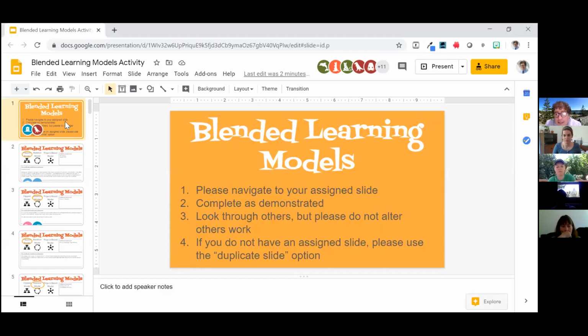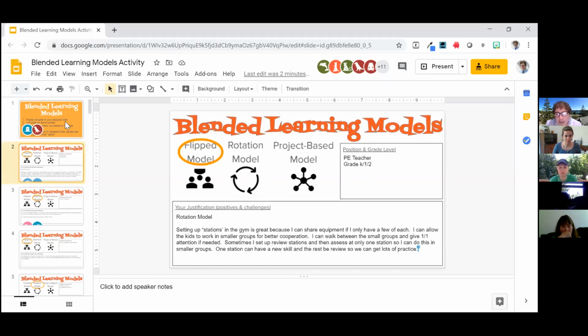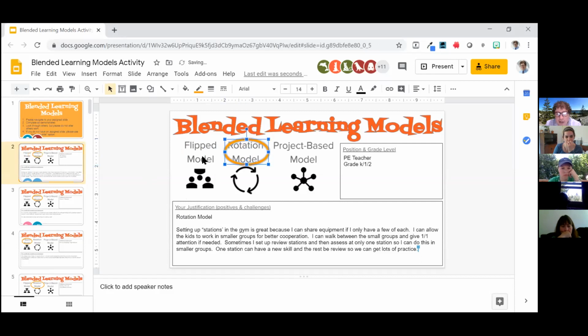So certainly you guys can go through at your leisure and look through some of these models. But I think what's nice about this, I can see, hey, look, we start with an elementary phys ed teacher. So we can kind of see their justification down at the bottom for wanting to use, actually this one, it looks like they had a rotation model. So the other part of it, I can see this, and actually slide that guy over there.